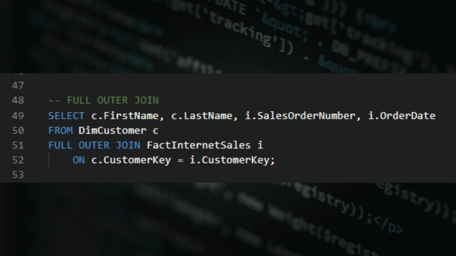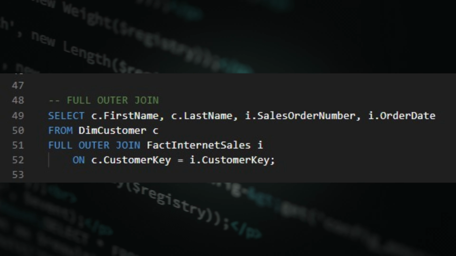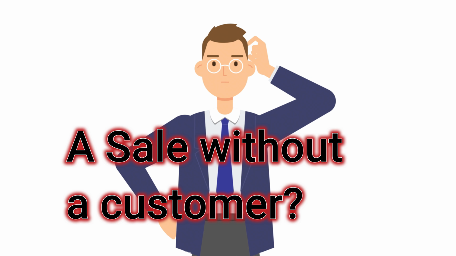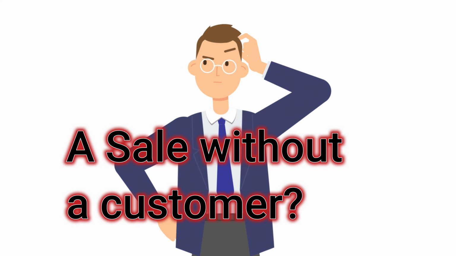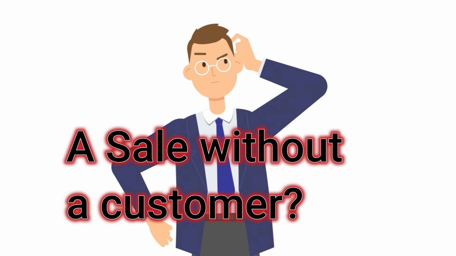All right, so use a full outer join when you need all of the rows from both tables, including the unmatched rows. This way you get a complete view of the data. Just like our internet sales example, you would get all of the customers regardless of whether or not they've ordered any internet sales, and you get all the internet orders regardless of whether or not they show up in that customers table. Hopefully you don't have that latter part, but if you do, then that indicates an issue and you go out and resolve it.